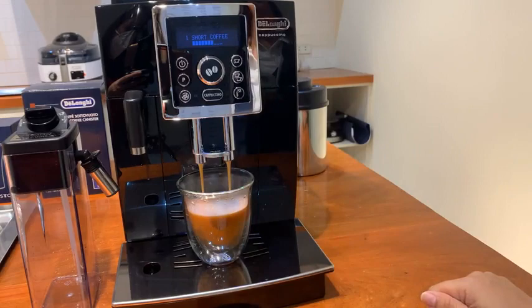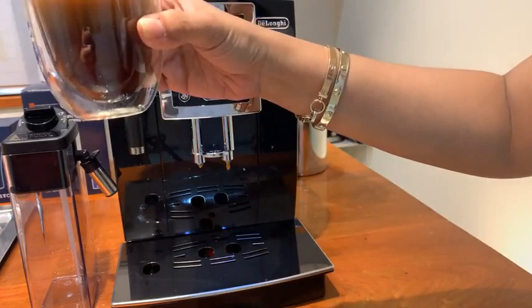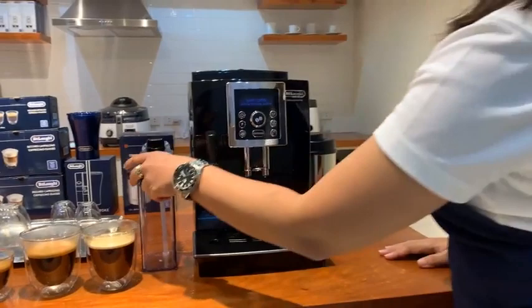Actually, cafe americano is my personal favorite drink. Cafe americano. So, yan. Hot water and espresso shot. So, halos the same sila, diba? Pareho silang black coffee, long black coffee. Pero syempre, mas intense pa rin itong long black coffee compared dito kay cafe americano. Okay? So now, I'll show you naman yung Instant Milk Dispenser.